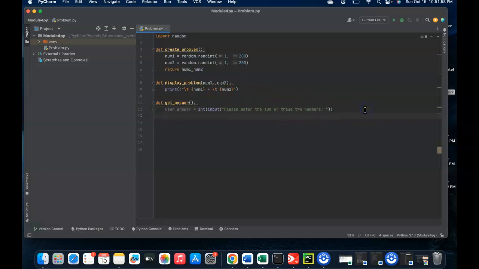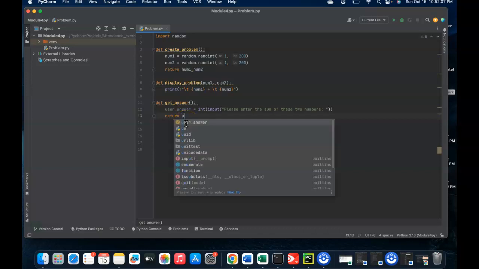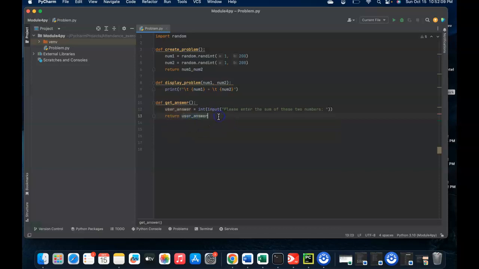Perfect. And again, we have this problem where it's grayed out. We're just going to return this because we need to use this value later. So return user answer. Perfect.